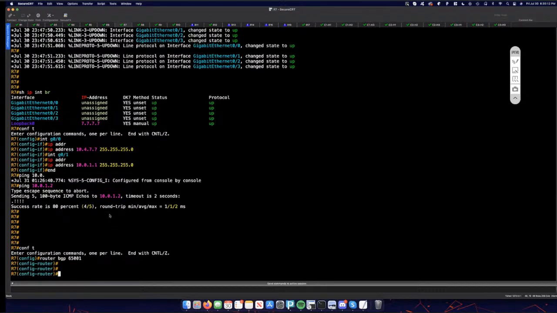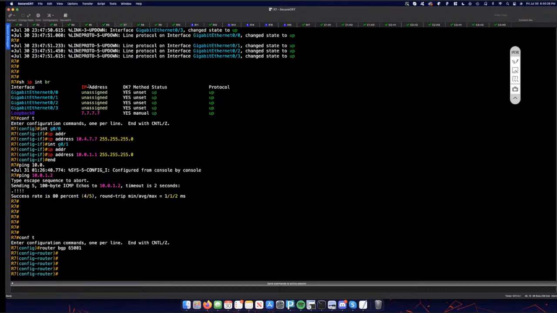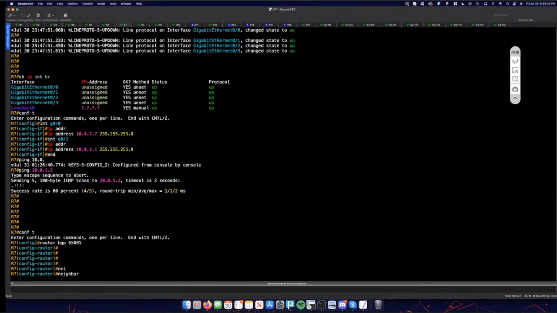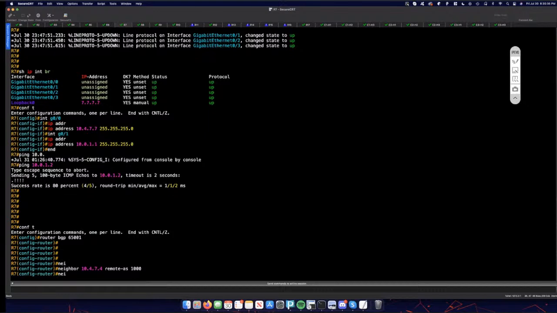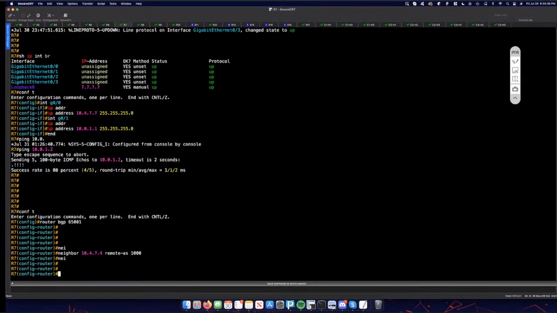Now here it's going to be an IPv4 peering with the provider. It's not going to be VPNv4, although the service provider side is going to pick it up as a VPNv4 relationship because from its perspective it's holding it in a VRF. I'll show you that later. But from the customer perspective, it's real simple. We're going to create a neighborship here, 10.4.7.4, remote AS 1000, and then that's it, because it's directly connected, so we don't have to do BGP multihop.